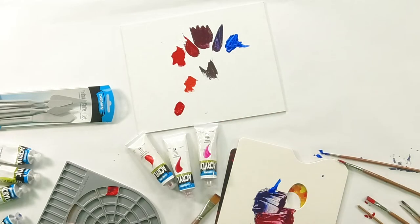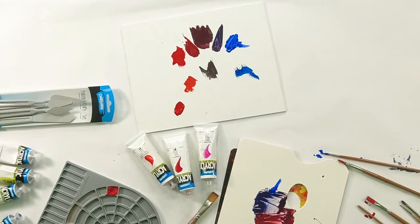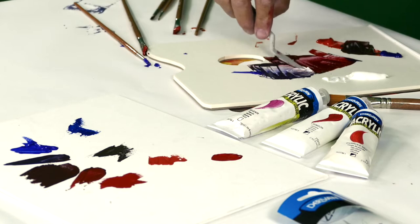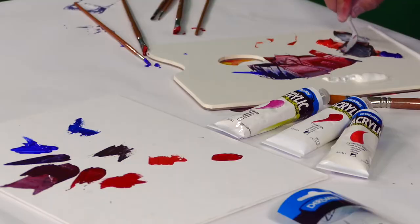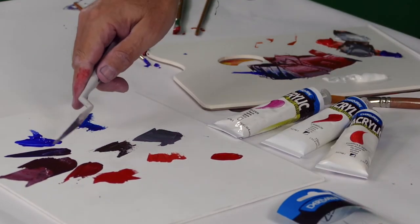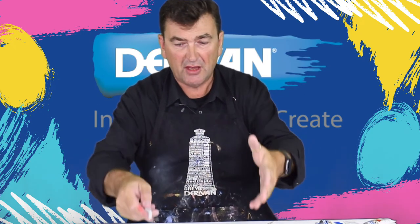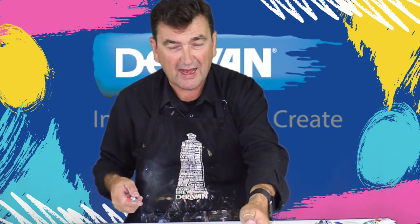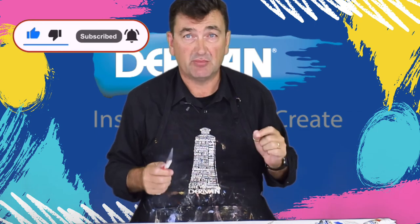When we add white — first I'll add it to what's left of the phthalo blue mix — it becomes more of a grey than the purple we managed to mix with the correct bias colors. In summary, using ultramarine blue — a very red blue — and a deep crimson or blue-red will give you the brightest purple. Using the wrong bias colors results in a greyer, muddier result.